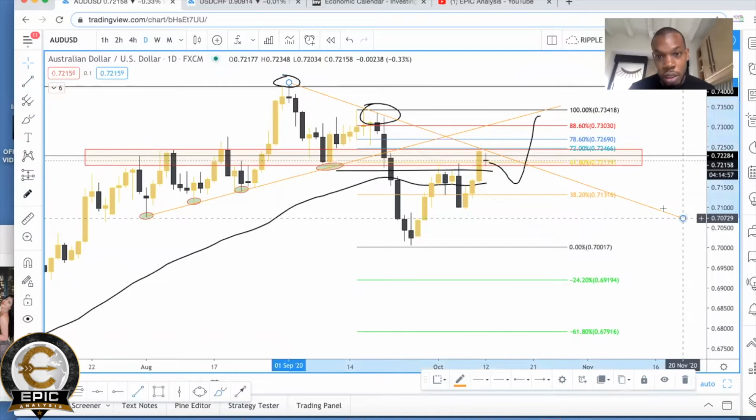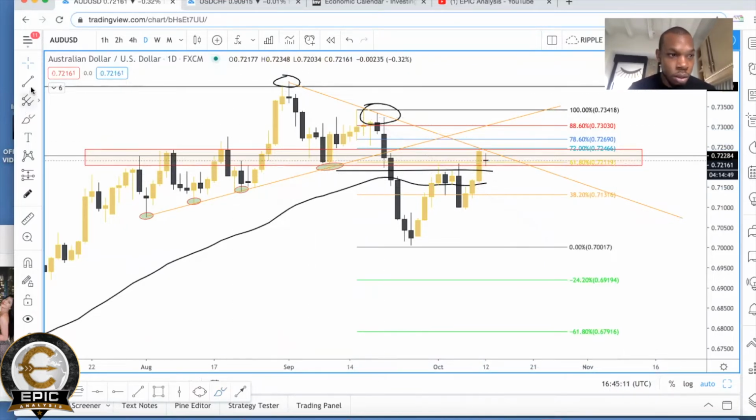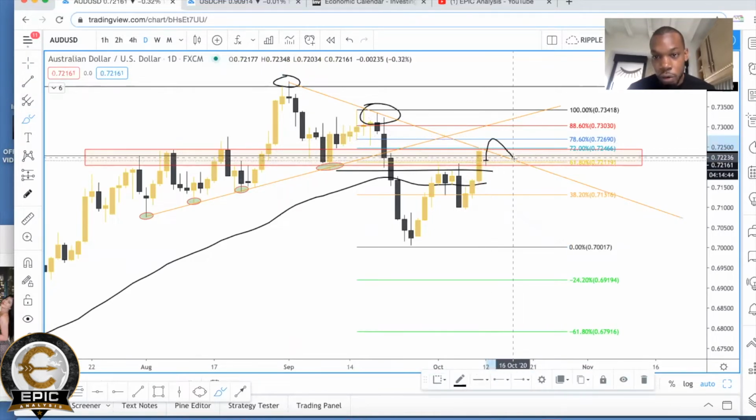So with AUD USD, I would need for this to get broken. Let me disregard that real quick. For this pair, I would need a break and a retest. And on the retest right here, I'll be looking for buys. If we could get that, I'll be looking to take this back up to 0.7350, if not 0.74, up to these highs. But first, I believe around 0.732 would get hit first.